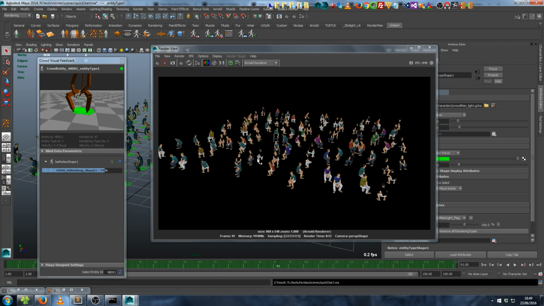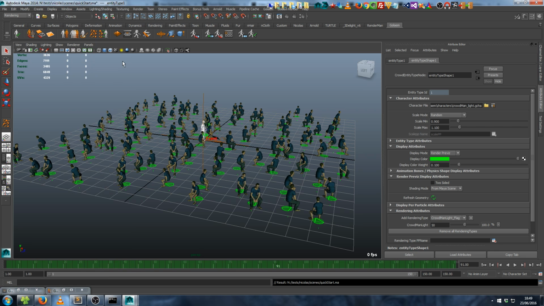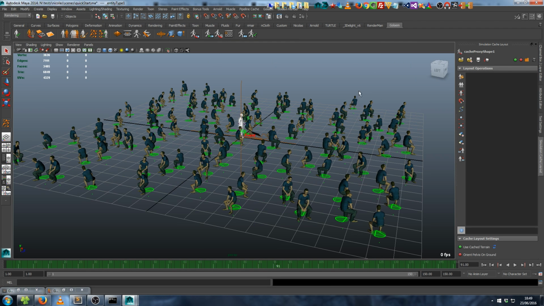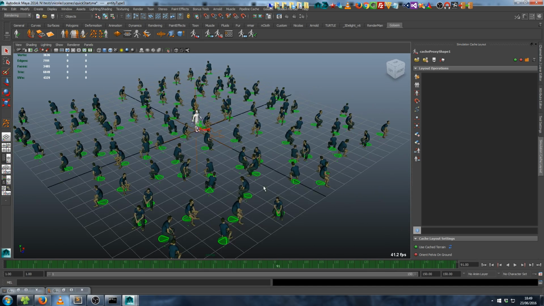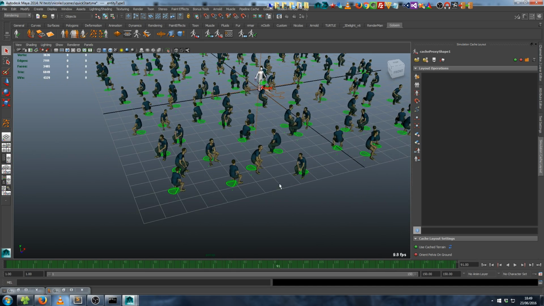The other interesting thing when you're in cache replay mode is that you can still edit the properties of the cache even if it's been simulated and exported by using the simulation cache layout. To open the simulation cache layout, press on that button here. It opens a new panel which will hold all the layering operations you're adding on top of the cache. So different layers are actually available.